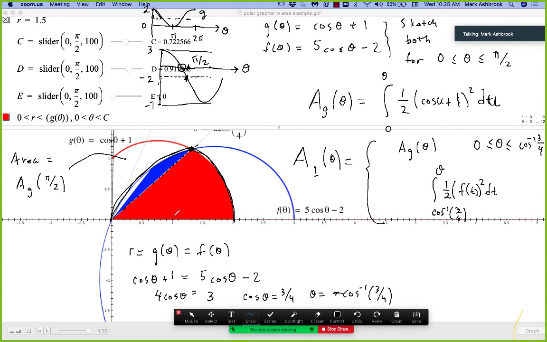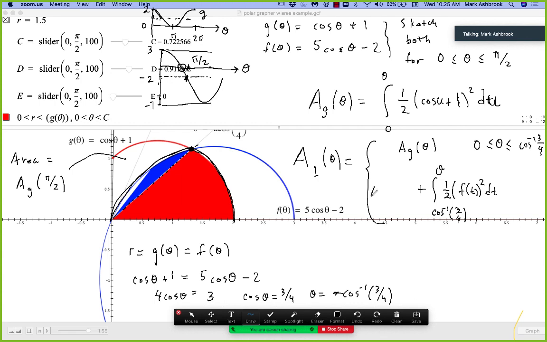But I want all the accumulation starting from 0. So I want to keep accumulating area continuously here. We don't want it to start over at 0 at this angle, because that would give us 0 accumulated area at that intersection point. So what did she say? She said we also need a sub g of inverse cosine of 3/4.